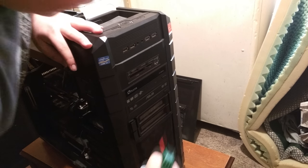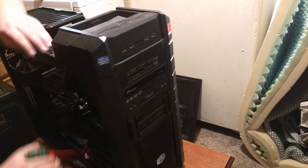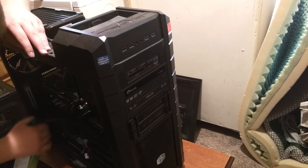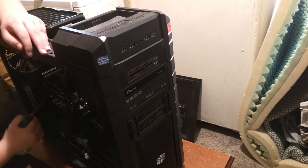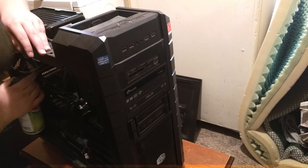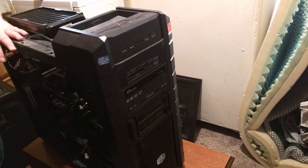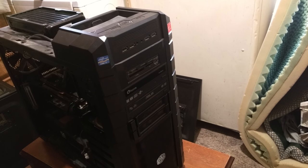All right, pull out the front here. We got a front fan. Dusty, dusty, dusty. I wish I had two cans of this stuff here. Help out quite a bit. Alright, I think we got it pretty good, most of it. There's a little bit of dust particles in there, but it can't be perfect. Alright, I'm putting this beam back together.